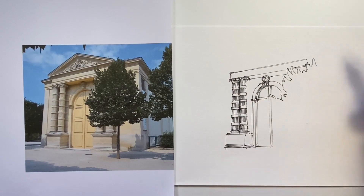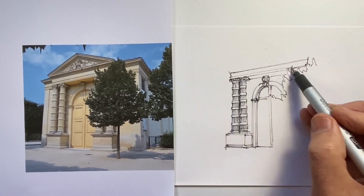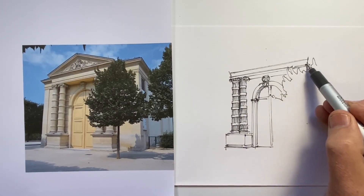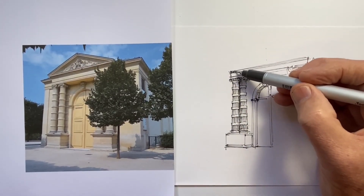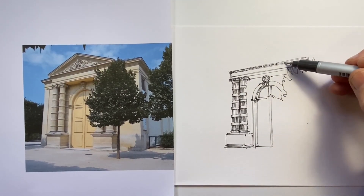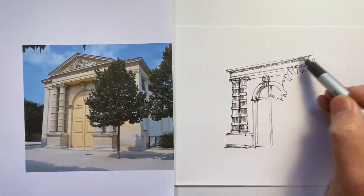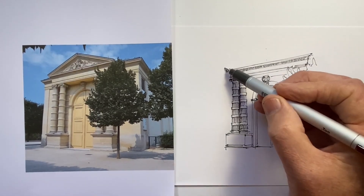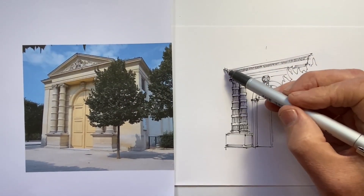This tree, while it very conveniently covers the columns on the right-hand side, the disruption it makes to the facade does make it quite tricky to position the right-hand details and particularly the right-hand corner of the building. It is interesting how it's a two-edged sword — it both simplifies and complicates what we have to do.